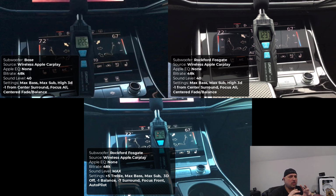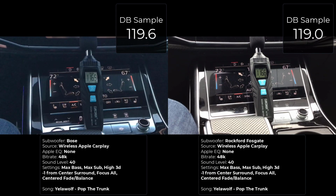Now I have a couple other songs that I can't actually play because I will get copyrighted on YouTube. So what I'm going to do instead is play them and talk over them to explain what you're seeing. And then we'll see if the Rockford Fosgate system, like for like, and also that custom tuning is actually louder as it pertains to the system. So here we go. Throughout the first song, you're going to see that the Bose system is actually outperforming the Rockford Fosgate system on this particular song by Yellow Wolf called Pop the Trunk.